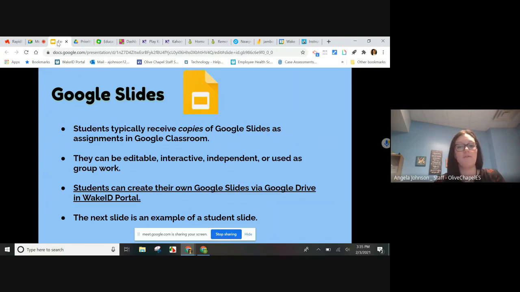So if they're going from grandma's house to uncle's house to back home, as long as they have a computer, it doesn't even have to be the same one. They can still access all of their work as long as they're going to their Google Drive. And that's really nice so that they don't have to worry about, oh, I can't bring my computer because my mom's using it today. But if I go to my grandma's, I can use her computer and still do all of the same things.